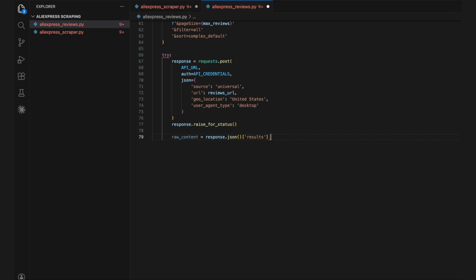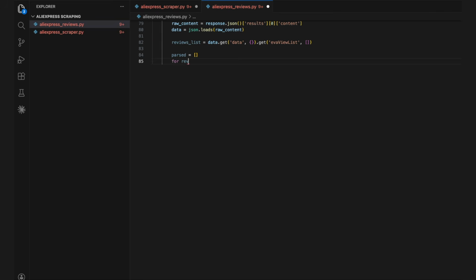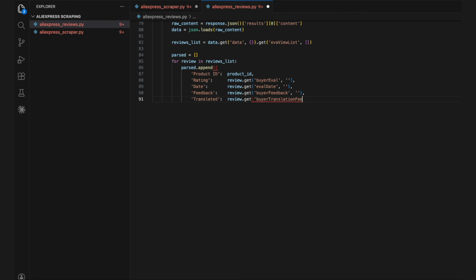Then, we parse the JSON string from the raw content field. We loop through the evaluation viewList array and pull out everything useful: rating, date, review text, translated text, reviewer name, country, and vote counts. We also include the product ID field.